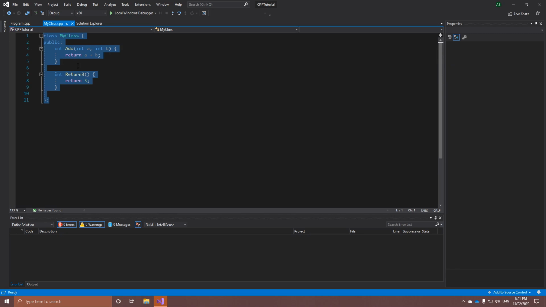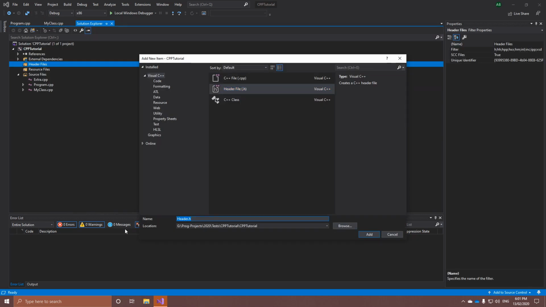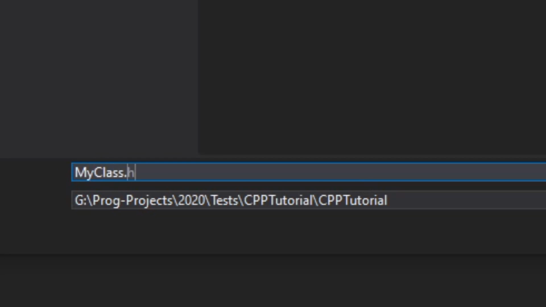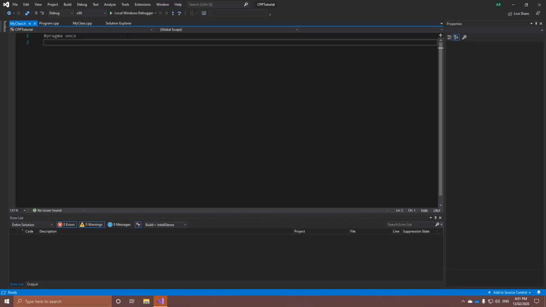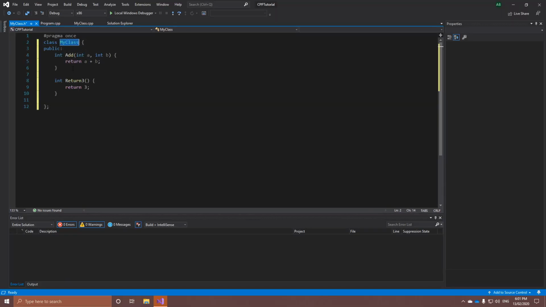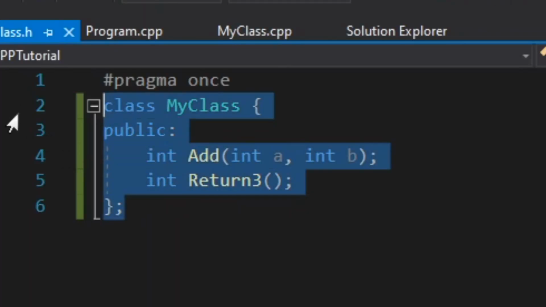So firstly, what we need is a header file, which is a file ending in .h. Sometimes you can also end it in .hpp for C++ projects, just so you can distinguish between C header files and C++ header files. So, something like this. And within this header file, we make an outline of our class, myClass. And what I mean by outline is that we don't include any of the code, just a list of all of the members this class will contain. So the outline would look like this.